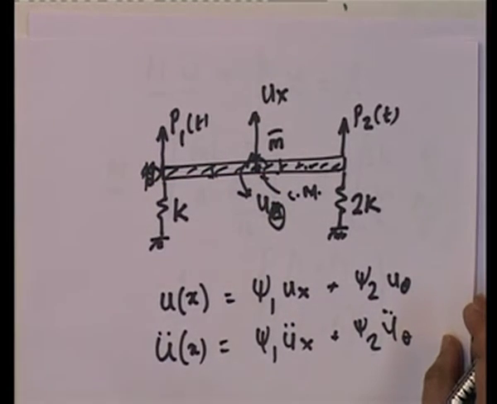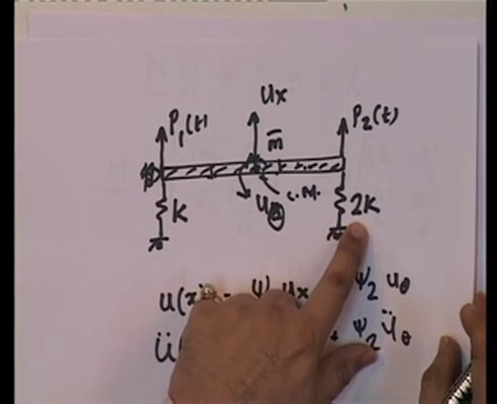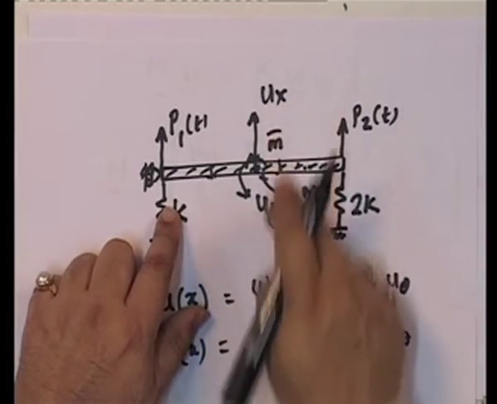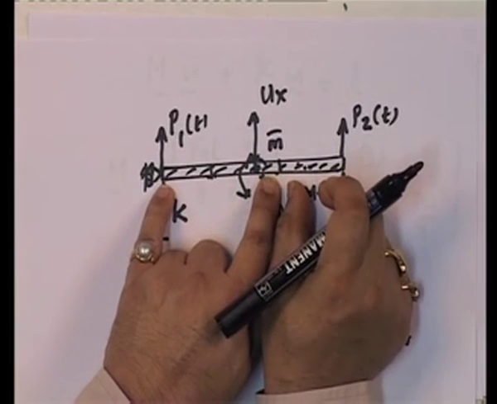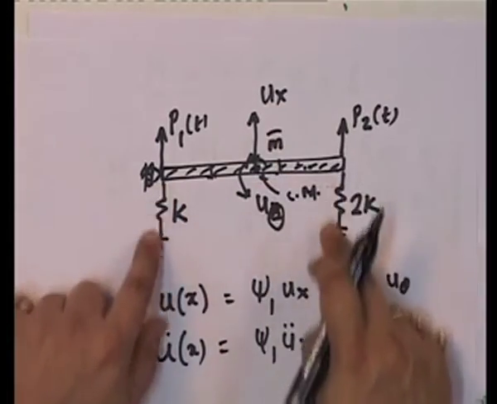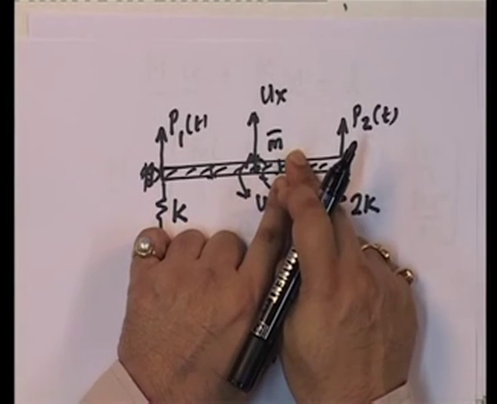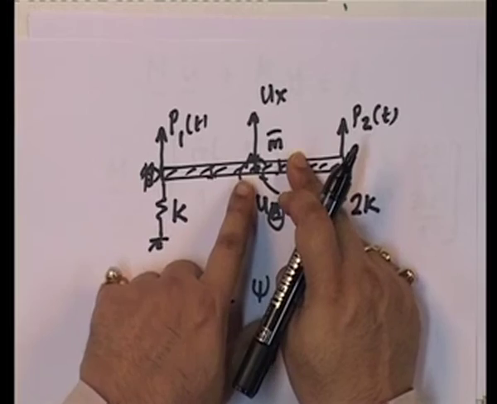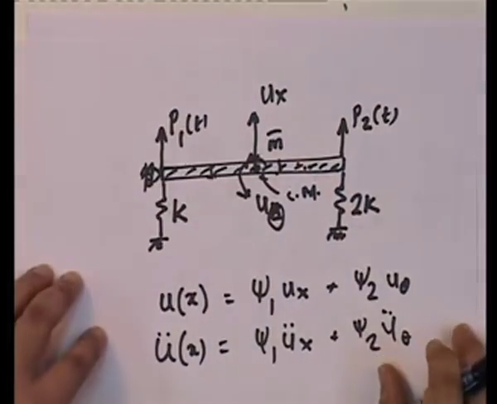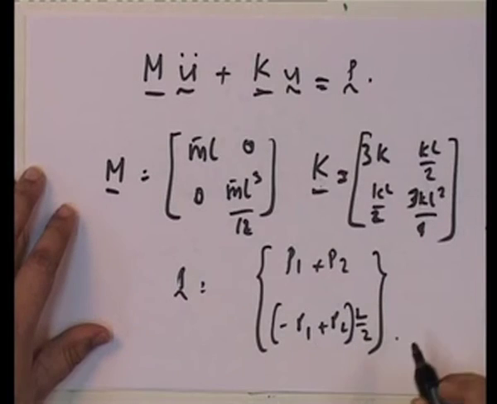But in this particular case, since this is k and this is 2k, understand where the center of stiffness is. Well, if you really look at it, the center of stiffness is somewhere over here, 2/3 from this and 1/3 from this. That is the net force due to these two unbalanced forces. So, since the center of stiffness is here, and the degrees of freedom are defined here and do not coincide with the center of stiffness, what we end up getting is that the stiffness matrix is coupled.